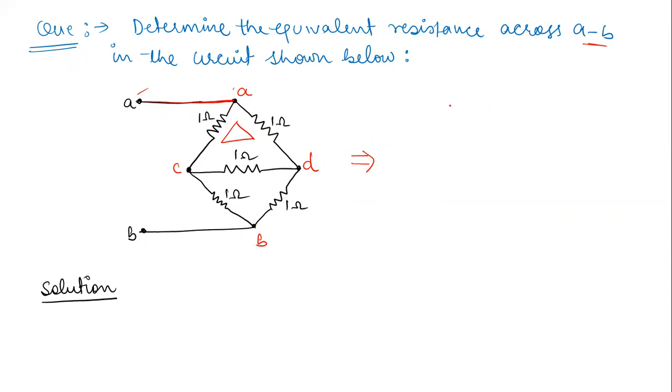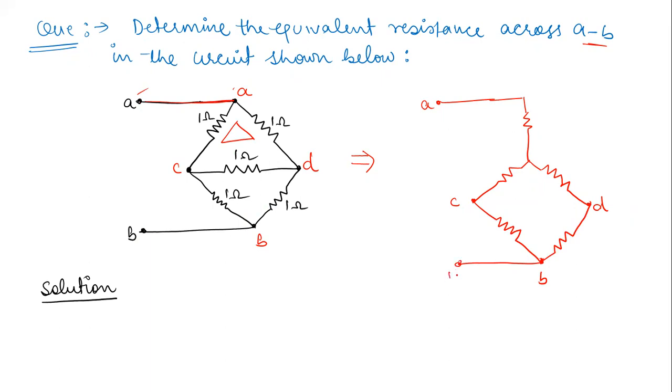So let us convert this into a star. Let's draw the circuit here. I'll draw a star, and this is my node C here, and then I have one more resistance connected here, and this is my node D, and then we have two resistances connected at B from C and D. So now this is what I have got. This is B and this is also A here.